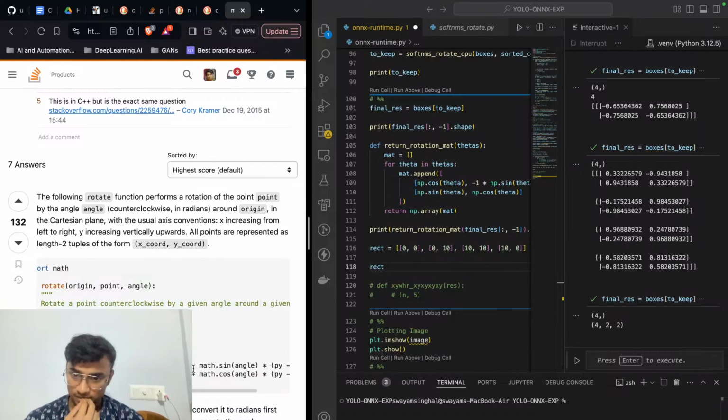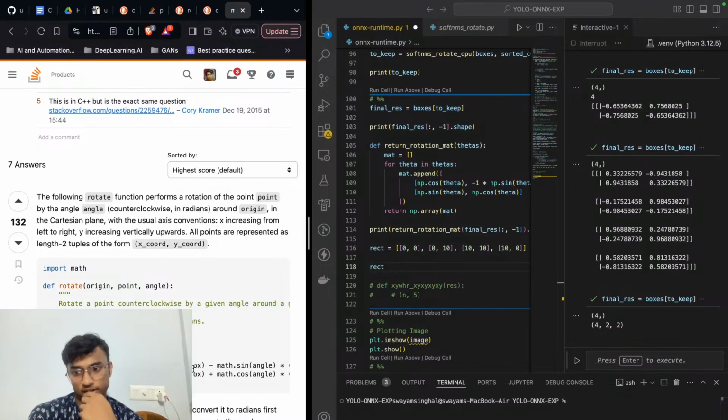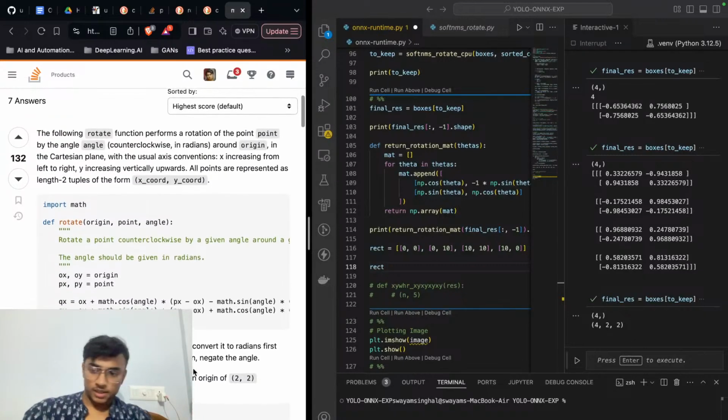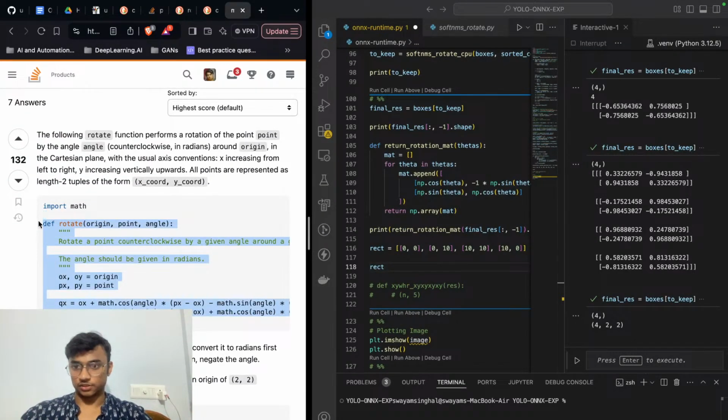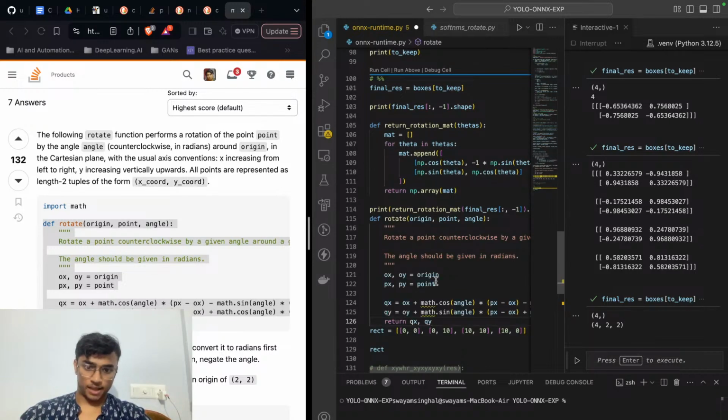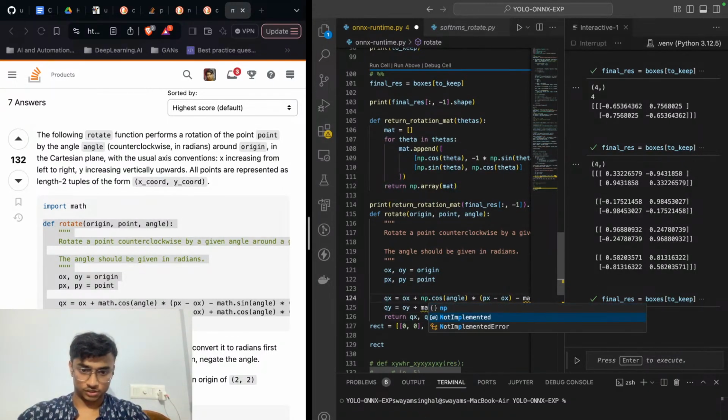Oh, they're using something similar to what we derived earlier. This we can use, right? Okay, this makes sense. Okay, let's go ahead with this one. Thank you, Stack Overflow. We're gonna use you now. So we'll not even import math because we don't do that. We'll just use numpy.